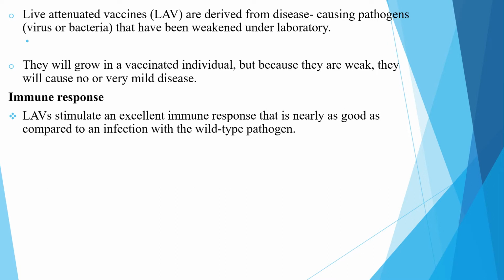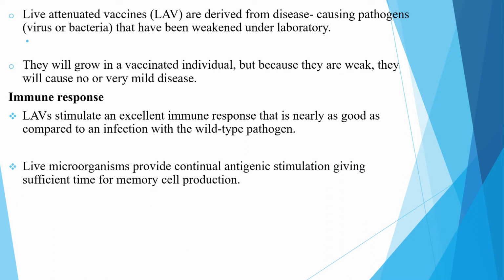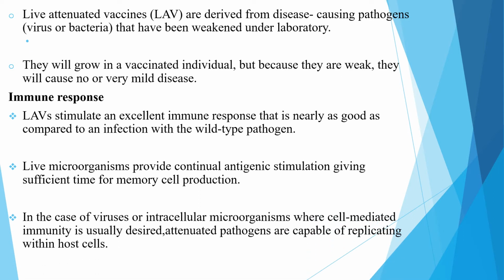Live attenuated vaccines stimulate an excellent immune response that is nearly as good as an infection with the wild-type pathogen. And the live microorganisms provide continual antigen stimulation, giving sufficient time for memory cell production. In the case of viruses or intracellular microorganisms, where cell-mediated immunity is usually desired, attenuated pathogens are capable of replicating within the host cells.